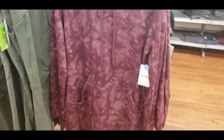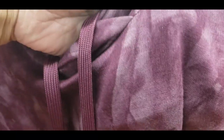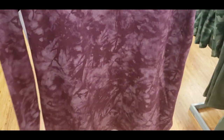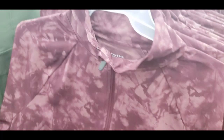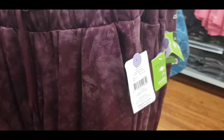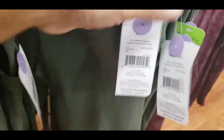Here are more pieces from Athletic Works, starting with this sweatshirt — very soft with a curvy detail at the bottom, super long with a hoodie. You can wear these with Athletic Works leggings or joggers for a really pretty look — $25. They also had wind jackets, very lightweight material with a similar print — very soft with a side pocket — $29. The matching jogger pants for both styles were $20.